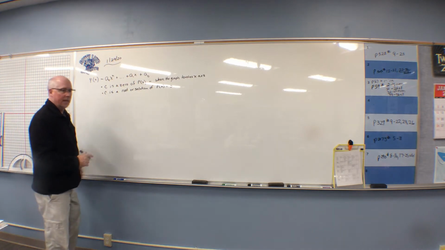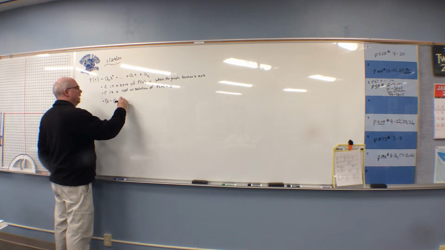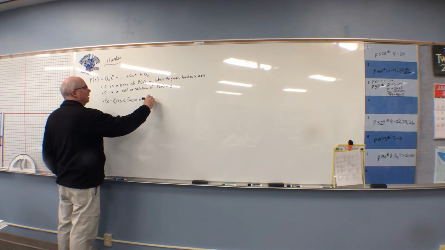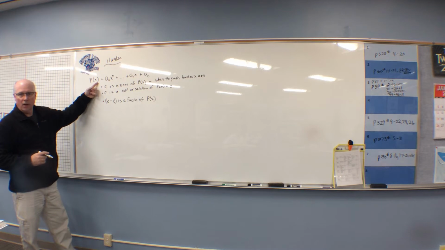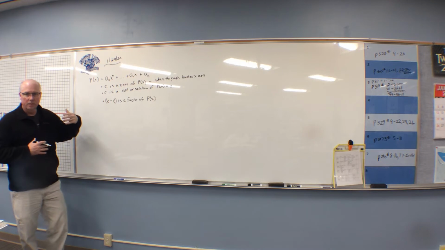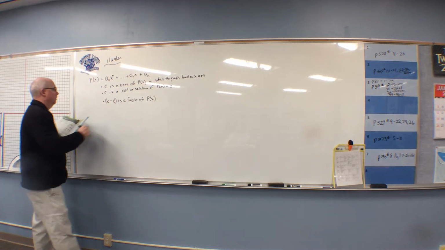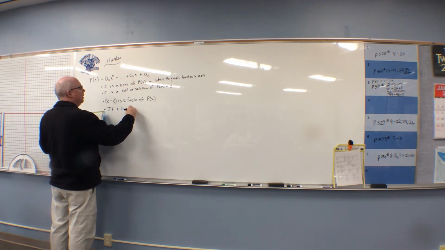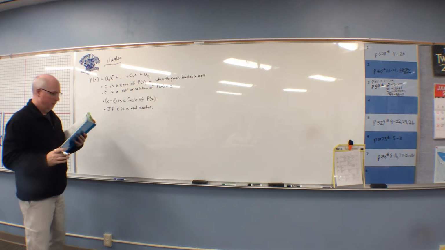Now, if all this is the case, then x minus c is a factor of p of x. This is a factor that we just witnessed in that last problem, remember? When we found the solutions, we had to work our way back. And then the last one: if c is a real number, now it has to be real, it can't be imaginary. Do you understand that? It can't be imaginary.